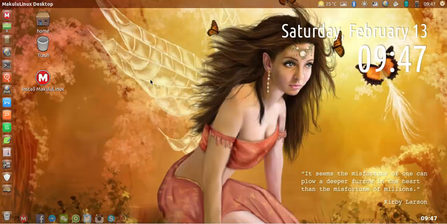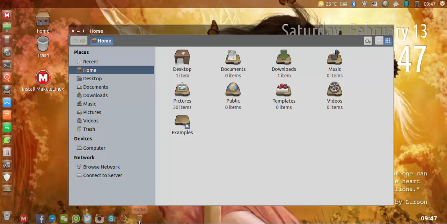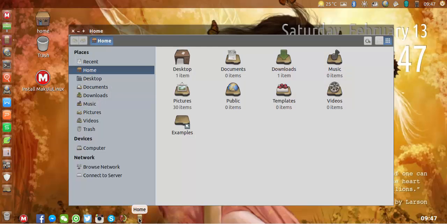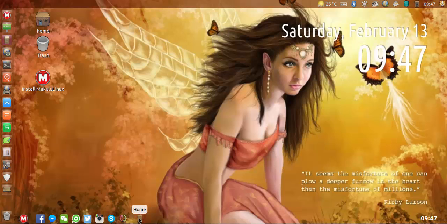It's an actual fully functional bottom panel with a clock on the bottom right and a menu on the bottom left. You've got some favorite apps next to the menu, and you've got a window list. If you click on an app and open it, you'll see it listed here. I can click on it to bring it up, maximize, or minimize.